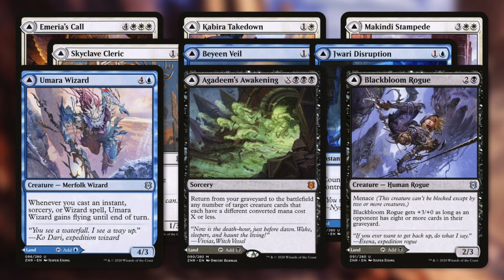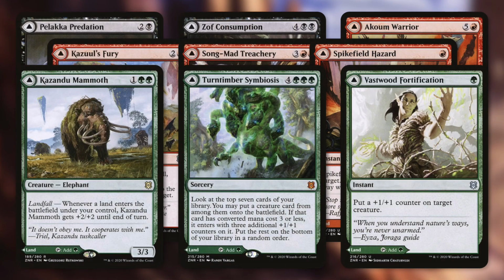So, of course, we're also running Emeria's Call, Kabira Takedown, Makindi Stampede, Skyclave Cleric, Bala Ged Recovery, Jwari Disruption, Umara Wizard, Agadeem's Awakening, and Blackbloom Rogue. Yeah, there's a lot of names there. And speaking of a lot of names, the last 9. Here we go. Pelakka Predation, Zof Consumption, Akoum Warrior, Kazuul's Fury, Song of Treachery, Spikefield Hazard, Kazandu Mammoth, Turntimber Symbiosis.